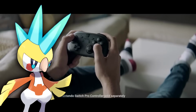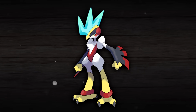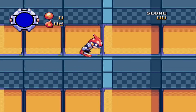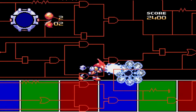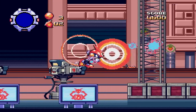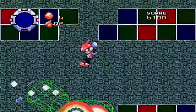I discussed that more specifically in the previous videos, but as the final evolution of this line, Boltrive fully embraces this video game aesthetic, and it does so with a neat little reference, as its design is partially inspired by Pulseman. Now, I know that I just barely said that I don't like to base Pokemon on other fictional characters, but this technically doesn't count because Pulseman is a Game Freak character, and obviously Pokemon is made by Game Freak too, so I feel like this is a neat little reference to Game Freak's history more than it is basing it on some other entirely different fictional character.